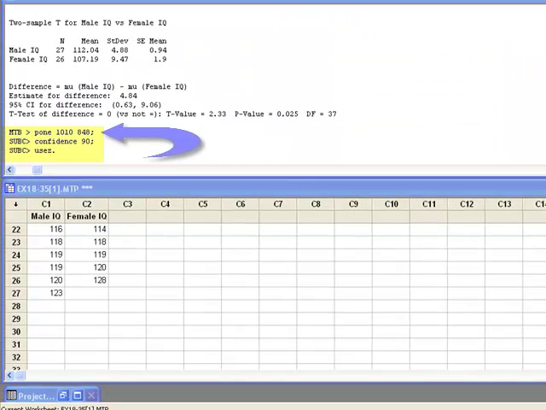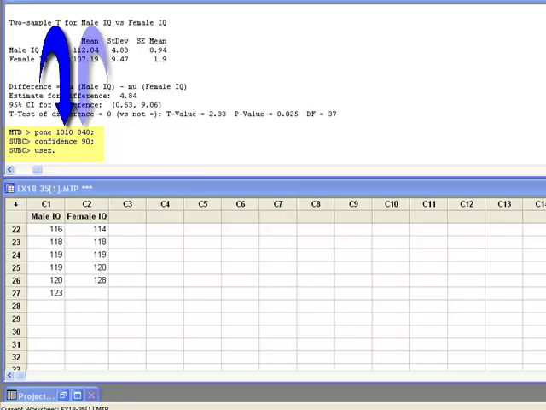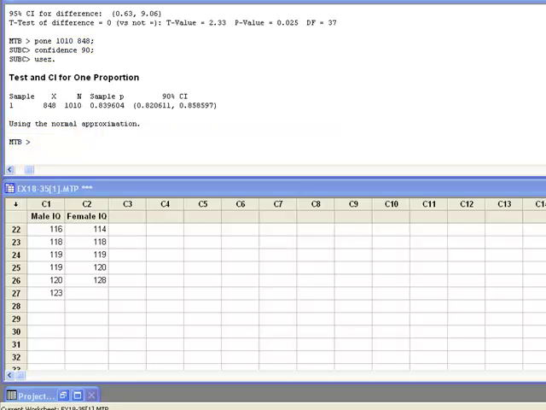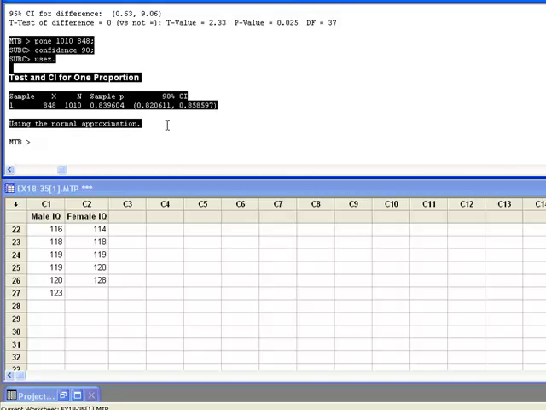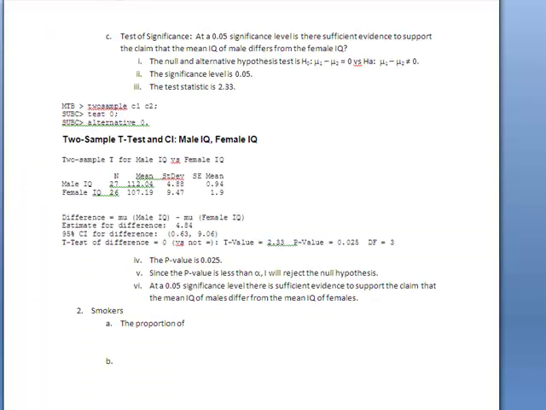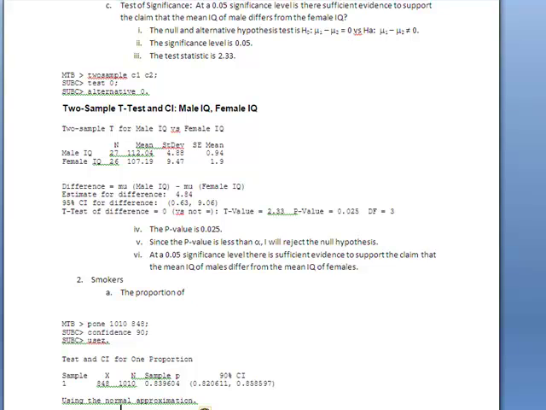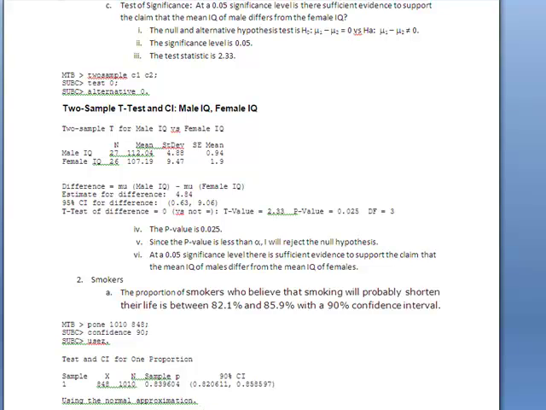So here we have the command. We use P-ONE, PONE, 1,010. That's our sample size. And how many agreed? 848. We want to do a 90% confidence interval, and we want to say UZ because we want to use the normal approximation. There's our answer. So we're going to copy and paste our commands and the output into our document. I'm going to paste the commands in and then write up my answer. And there we have one interpretation of it that we could use.